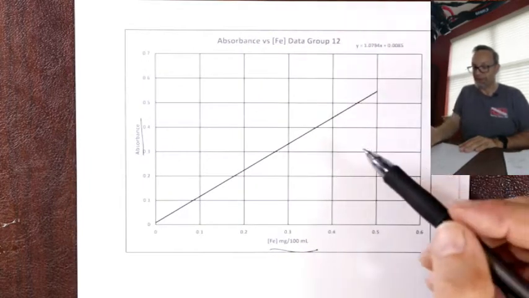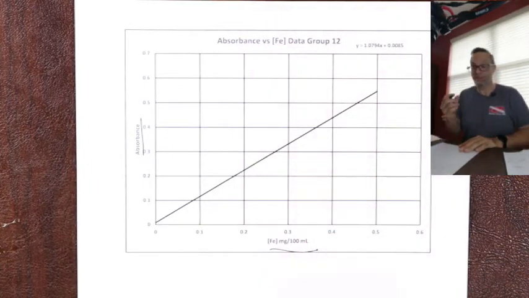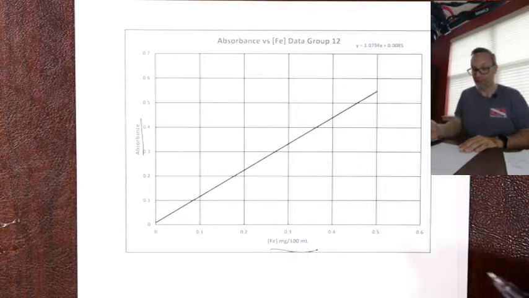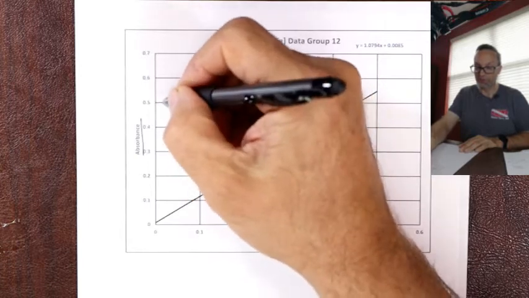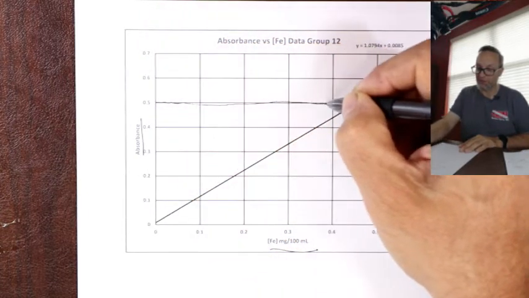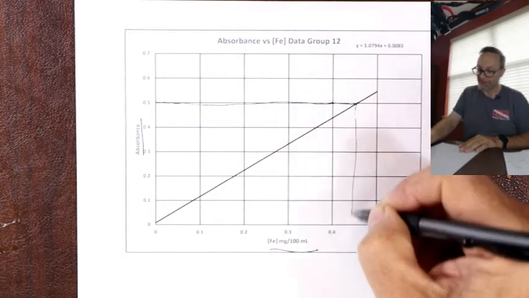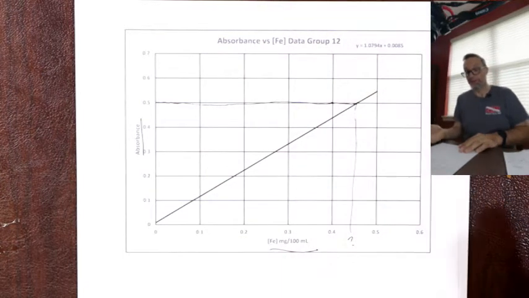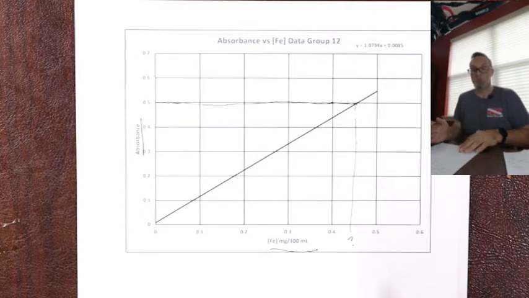Okay. Now, if you think about it, when you put your sample in there, so you make your serial sample, you put it in, right? It's going to have an absorption. Maybe it's exactly 0.5. It won't be, right? Pretend, right? So if the absorption is here, we just read across till it hits there, and then we read down, and we can find out the concentration of iron in there.